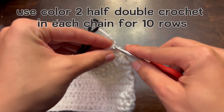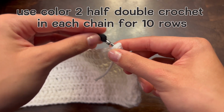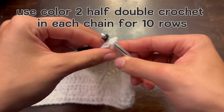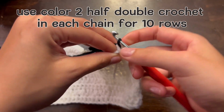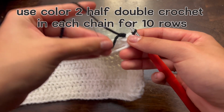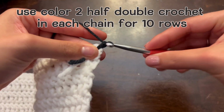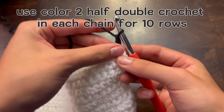But we're going to half double crochet another 10 rows, and throughout the whole cardigan you can see that we use the same 10 rows as the height of each stripe, and it ends up looking really nice. But you can see I have 2 black and white ends, and I just chain 1 and crochet over them so that you don't see them later.